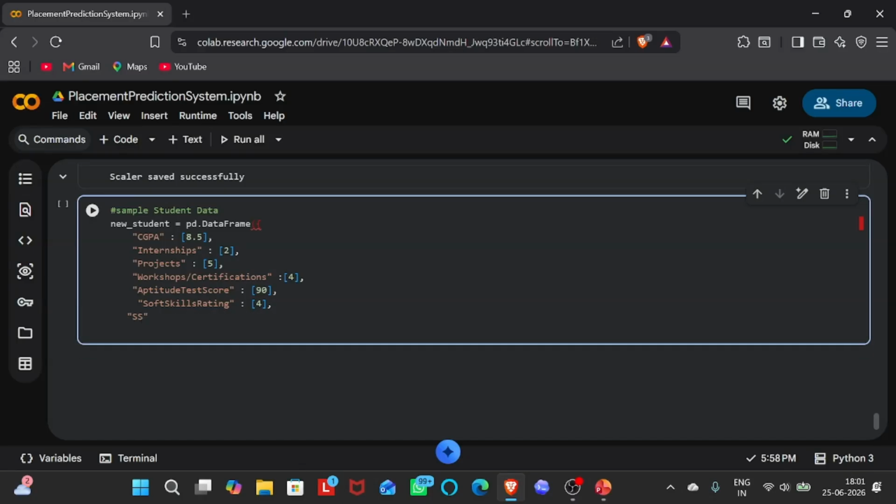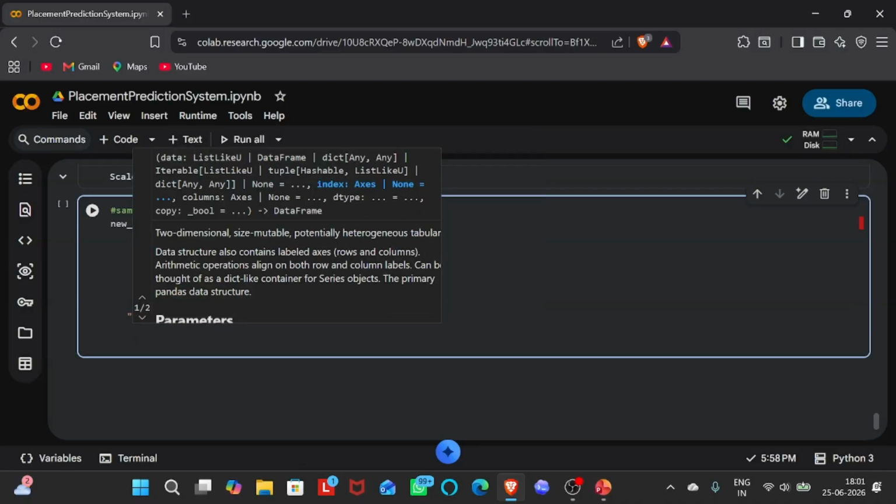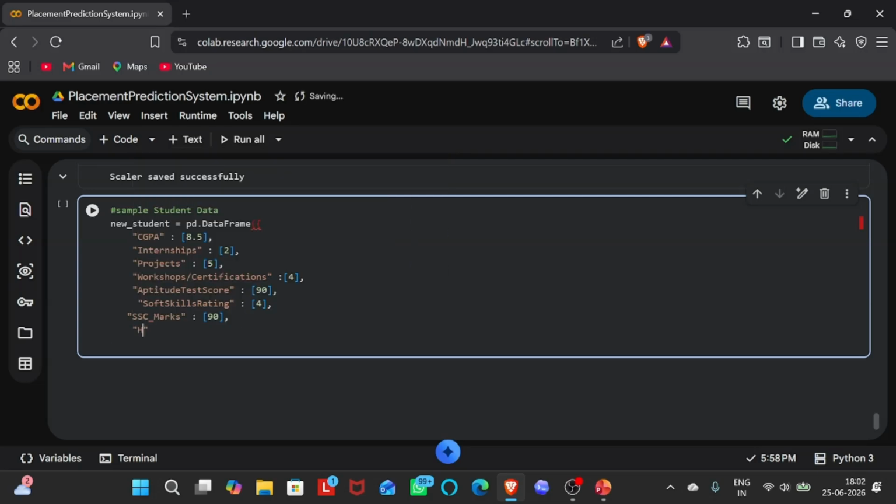So SSC underscore marks, and here you will give the value like 90. And then here you will give the HSSC marks. So HSSC marks, here you will give like 87.